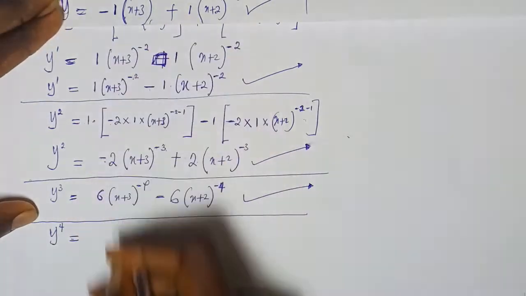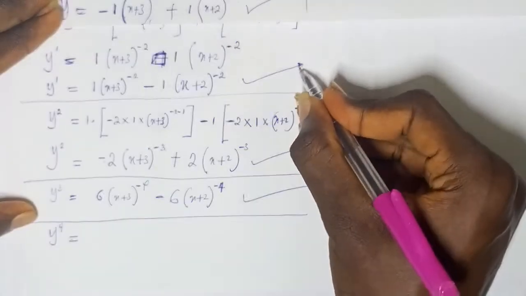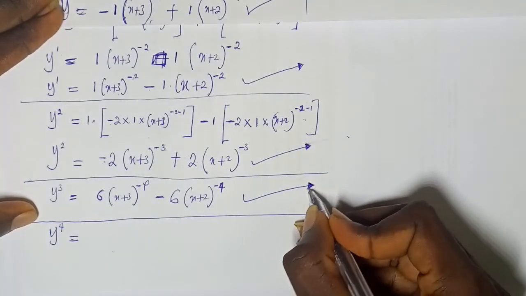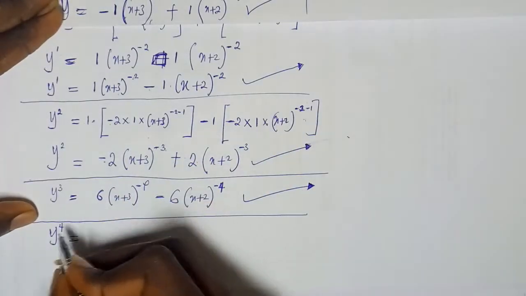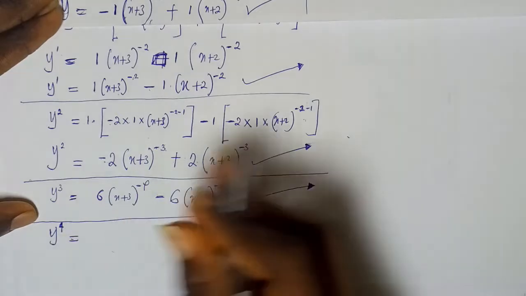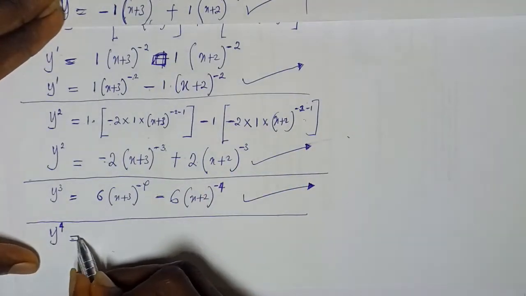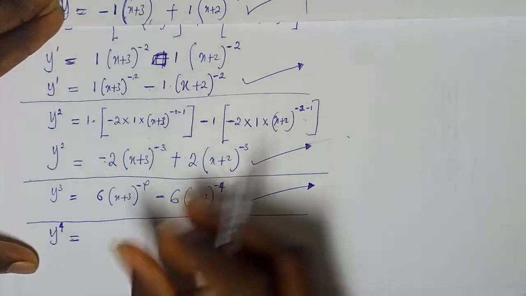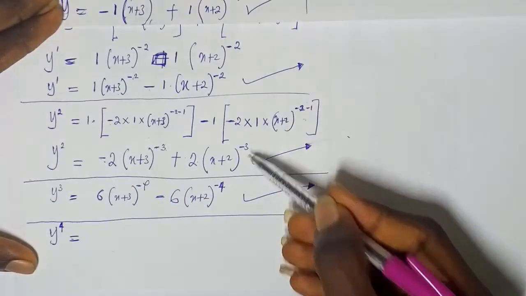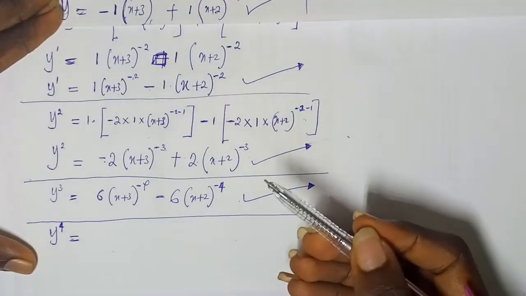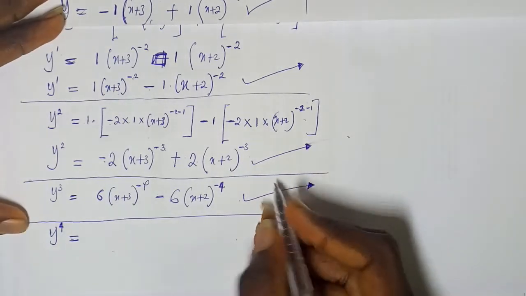So that I will be able to generalize, I need like the first 4. Sometimes by the time you generate the first, second, and third derivatives and you generalize, you notice that the generalized term you formed will not give you an exact answer for y4. So it is advisable you try to work with the first, second, third and fourth derivatives before you generalize. Sometimes you try the fifth derivative before you generalize. So that's how it works.